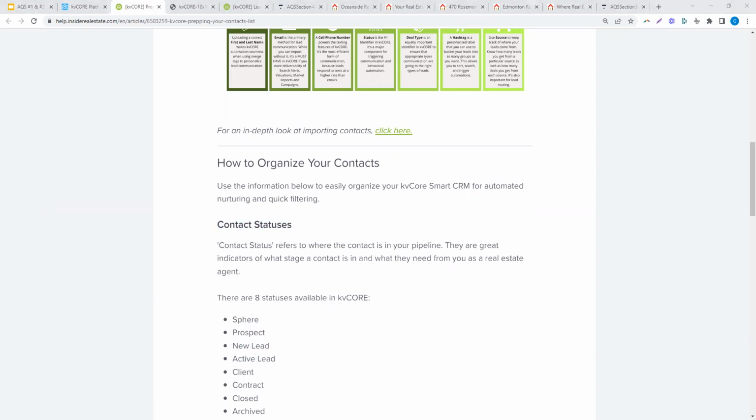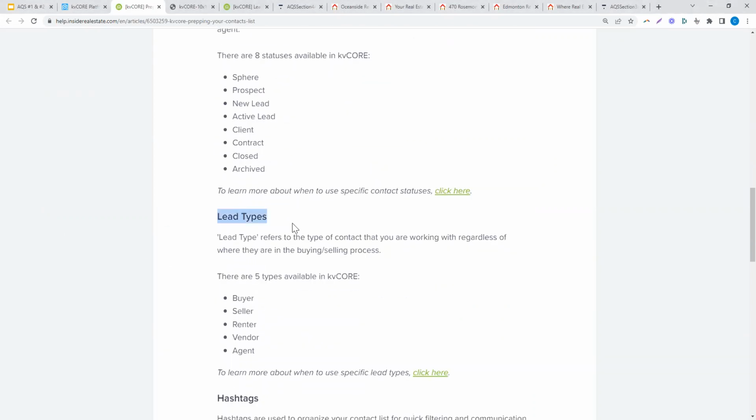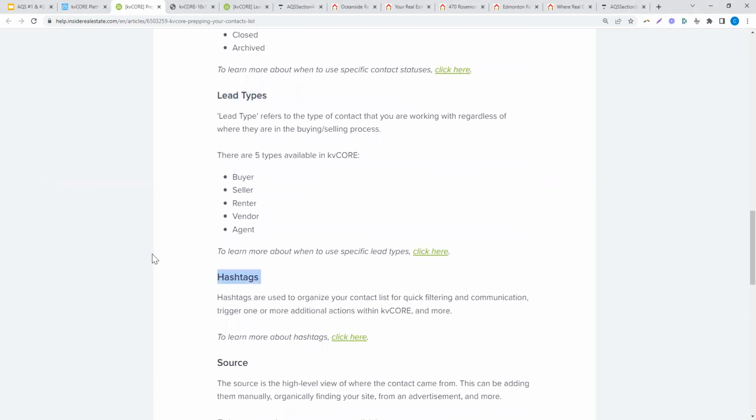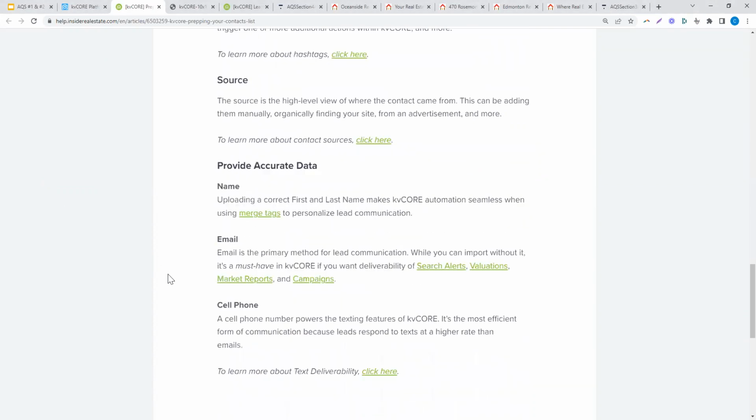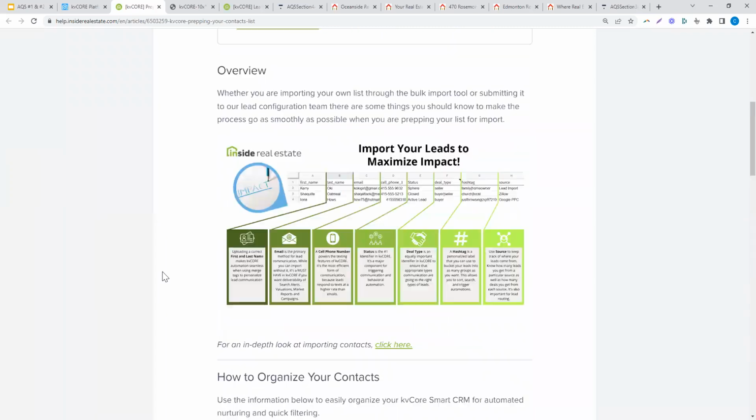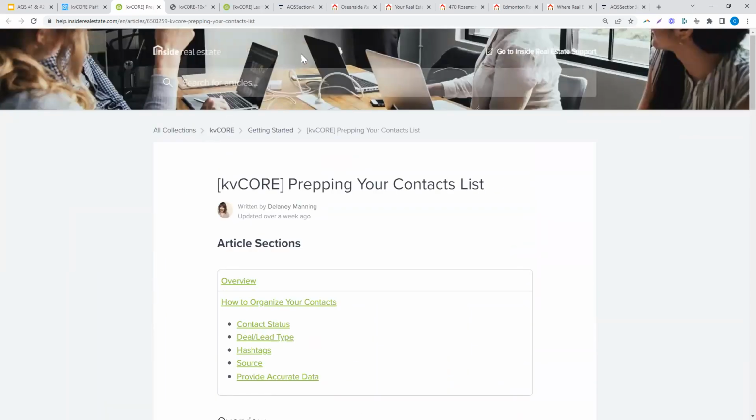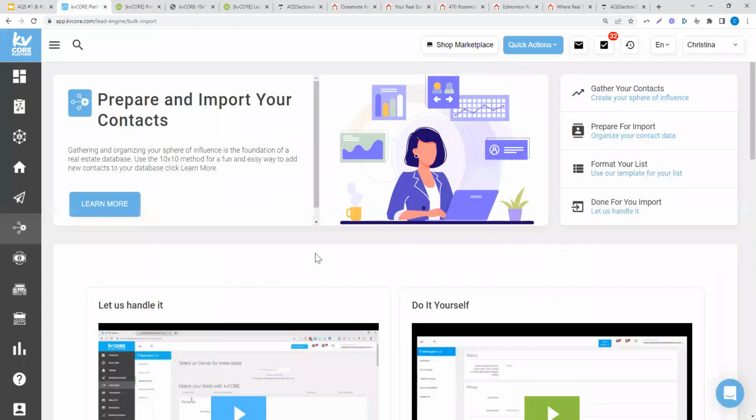Right? I want to think about who my contacts are going to be. And then I also want to think about their lead type, their hashtags. And then I also encourage you to think about what automation you want to kick off right away. Do you want them on smart campaigns? Do you want them on search alerts? Right? So think about the categories and think about the automation.